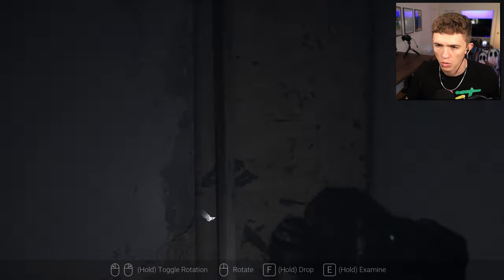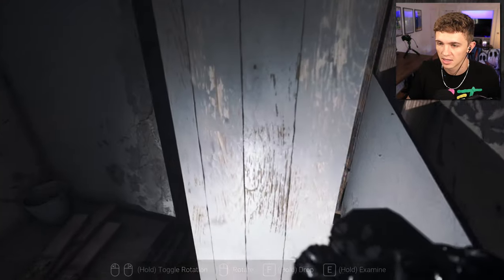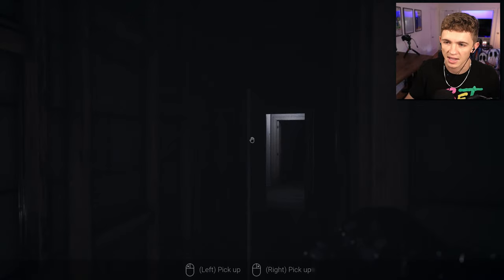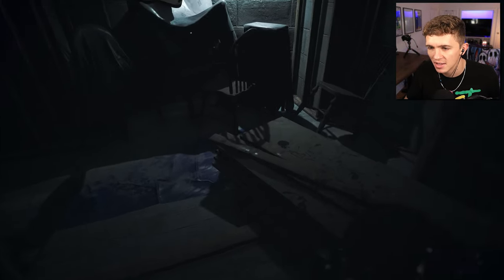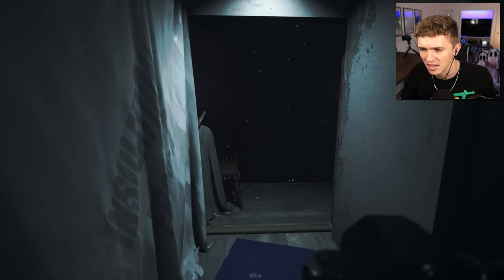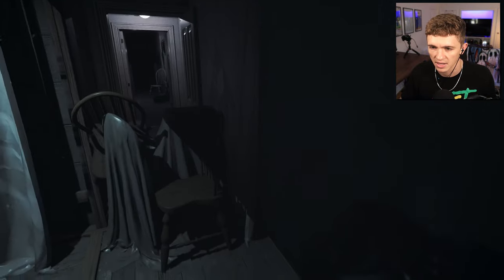Let's see what's on this side of the world. Some wood. Am I actually supposed to take that? What am I doing with this thing? Maybe. What am I doing with this? Drop that. Is it gonna stand? Perfect drop. Okay, I don't know what that's for. Maybe I need it to, like, get over top of something? I don't really know. Oh, there it is right there.